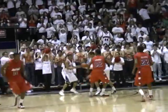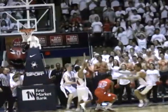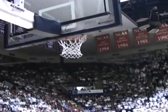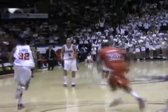Right to Marcus Johnson at the three-point line. Dribble drive to the basket. Gets triple teamed. Martell steals the ball. Francis Martell with the steal. Richmond up. Dribble drive. Picks up the dribble. Back to Gonzo. 10 on the shot clock. Gonzalez bulls his way in, takes a tough fadeaway jumper from the right elbow that's good by Gonzo. Oh, man. Wow, that was a tough, tough shot by Gonzo.